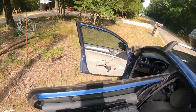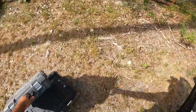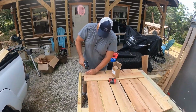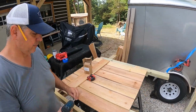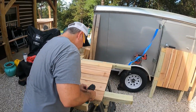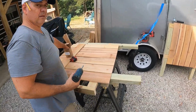Gonna need the camera gear. Maybe I'll grab the flex. Yeah, I'll grab the flex. Gotta figure out the screw size or the drill size for those big screws that I got. Hopefully they're slung back in the truck.